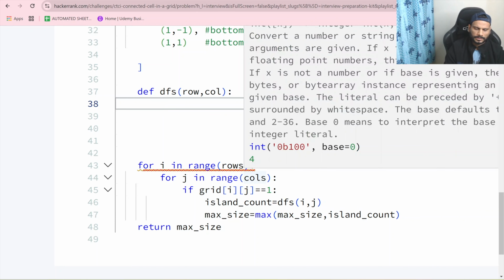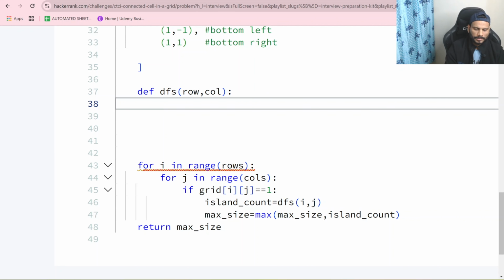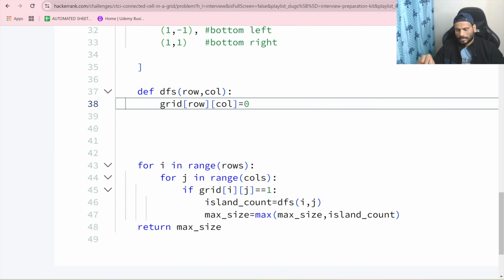Our very first task will be to mark this grid of row comma column to water, because the cell on which we are standing was land. That's why we went for the DFS traversal.